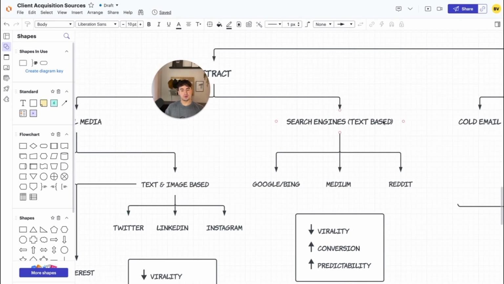Okay, so now let's go with search engines, or at least the ones that are text-based, because as you know, there are also search engines in TikTok, YouTube, Instagram, etc. Okay, but we're going to focus on the ones that are text-based, that in this case are Google/Bing, because that's basically the same, and then Medium and Reddit. And what we can do in Google and Bing is basically to create content that is going to be educational content most of the time, so informative content. And then from that informative content, we're going to bring the people into our funnel, and then we're trying to convert them into customers, okay?